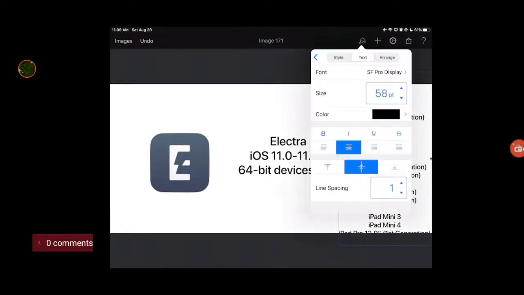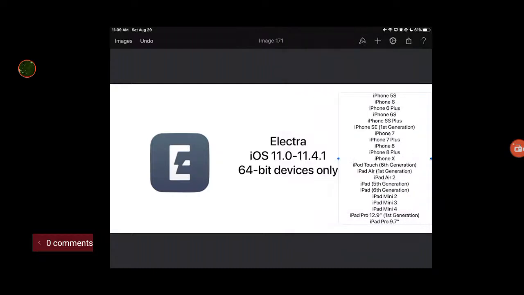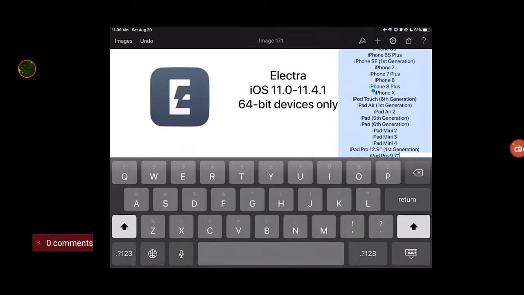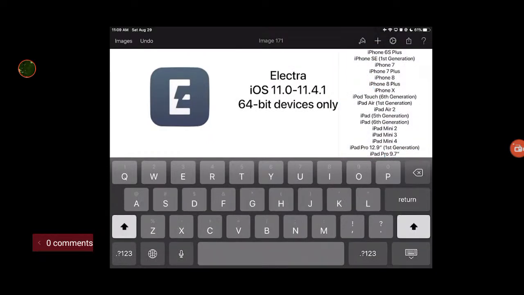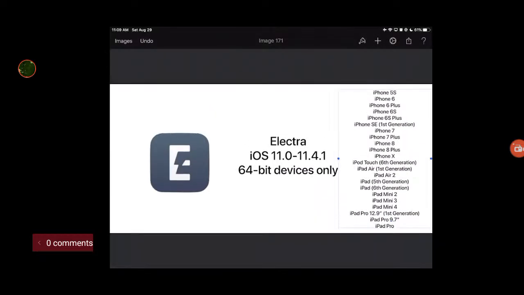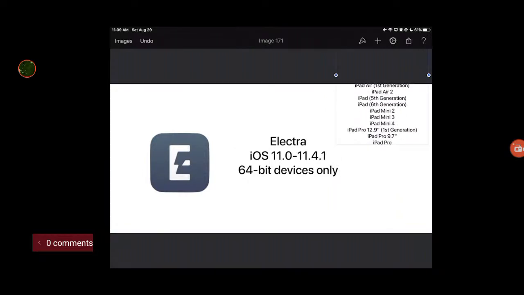Holy, that's a huge list. Let's make it smaller. iPad Pro, wait, I can't see anything. Oh my god, it's huge. Okay. There we go.